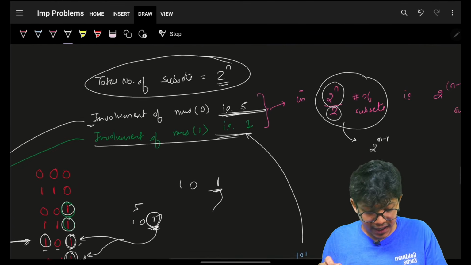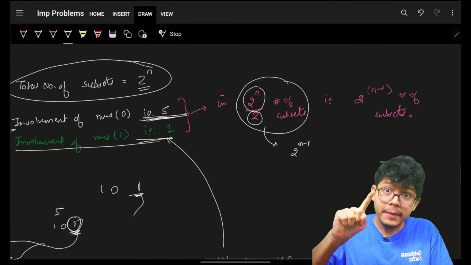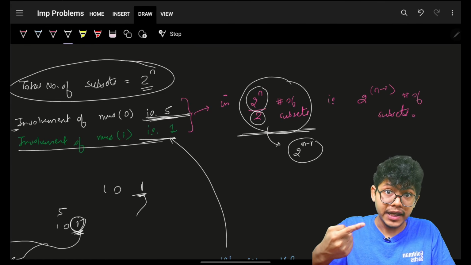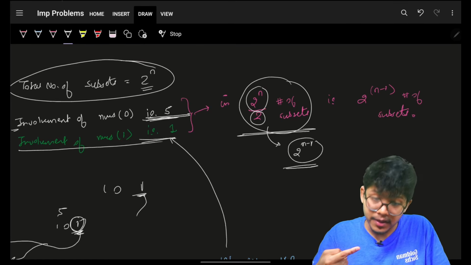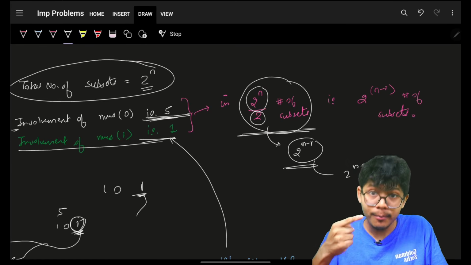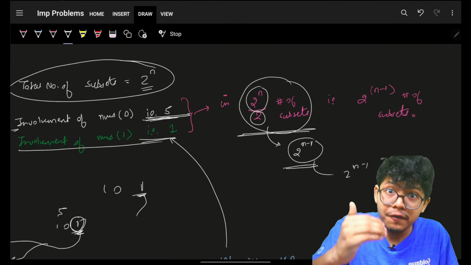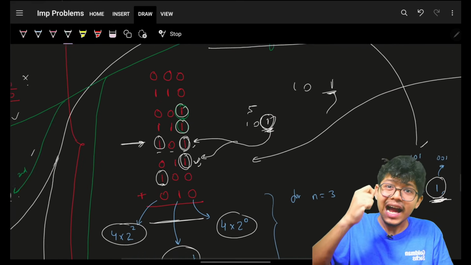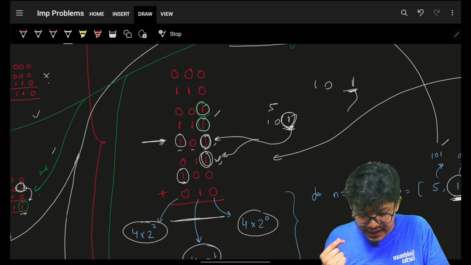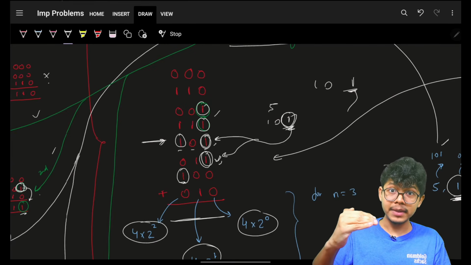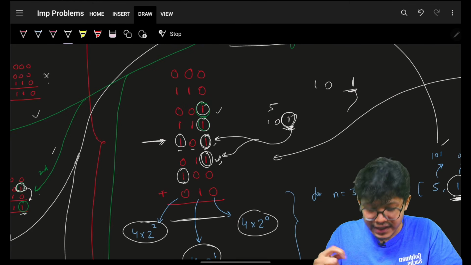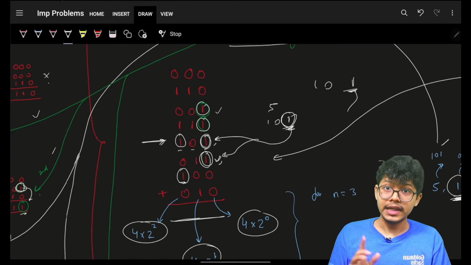Again, I showed you the involvement of every nums of I is 2 to the power n minus 1 number of times. But 2 to the power n minus 1 number of times, it is the involvement of a number which is 5. But their contribution in the answer is kind of snatched away by the other bits. But if they are snatching away the other's contribution, they're also giving the equal number of contribution in the answer.